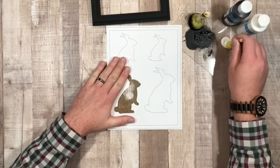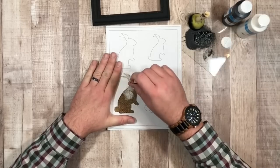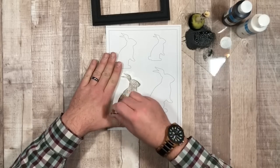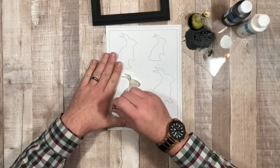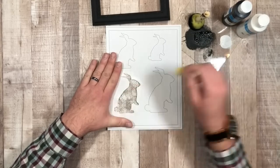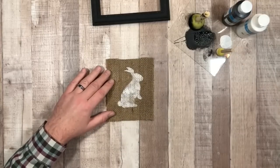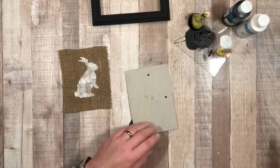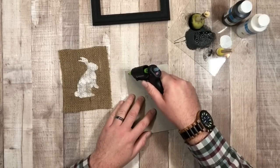So I'm just taking my stamping tool, my stamping sponge, holding that template down, and I'm just going to stamp, stamp, stamp, stamp, stamp until I'm happy with the outcome. A little bit more here, a little bit less there, and there he is. How cute is that?